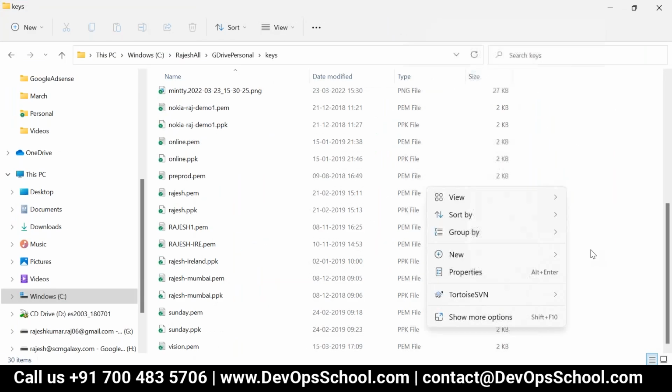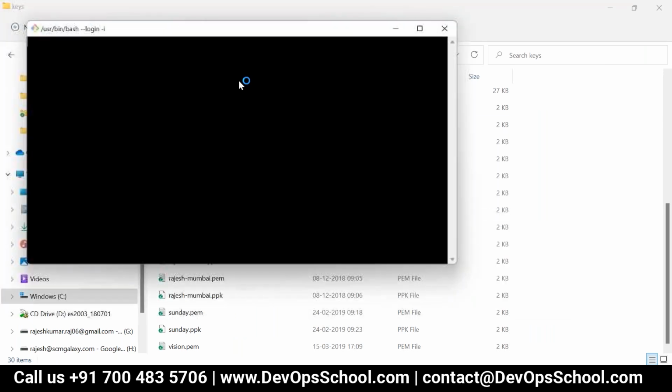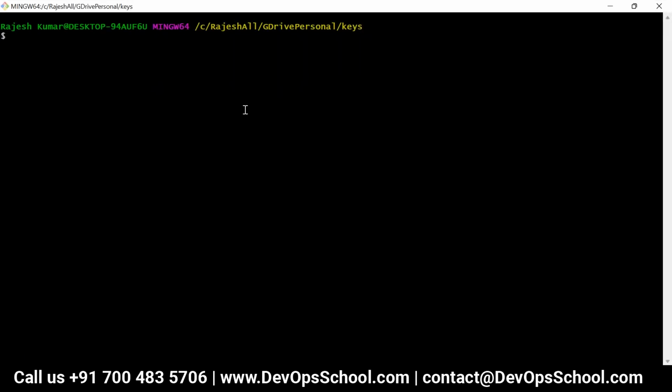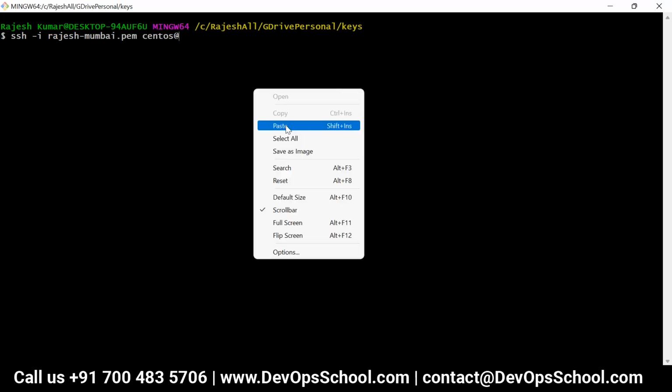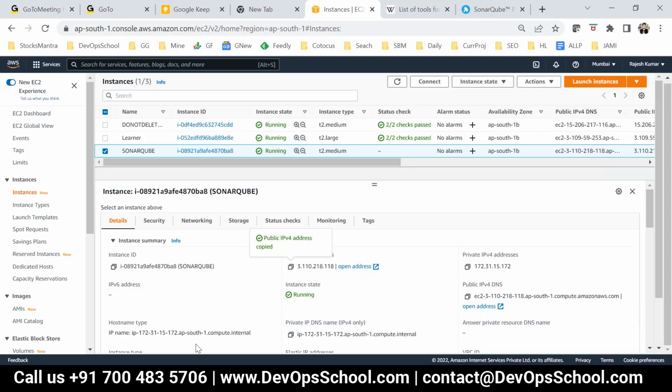Yeah, so I'll go ahead and do the SSH. Okay, so ssh -i Rajesh-Mumbai.pem and the address of this. So it'll take a few seconds, just wait for it.